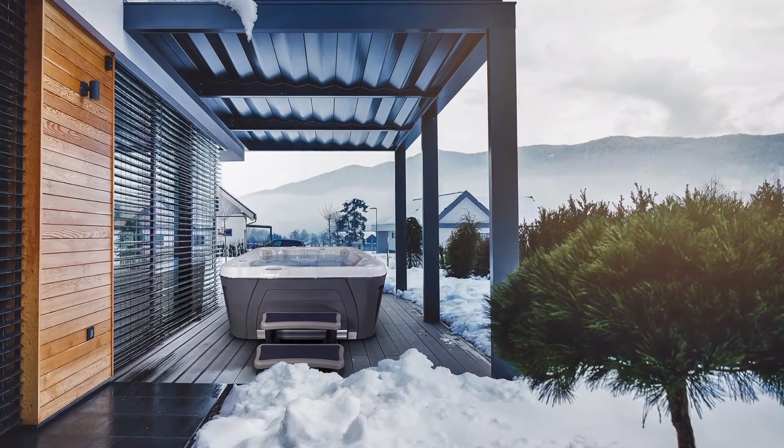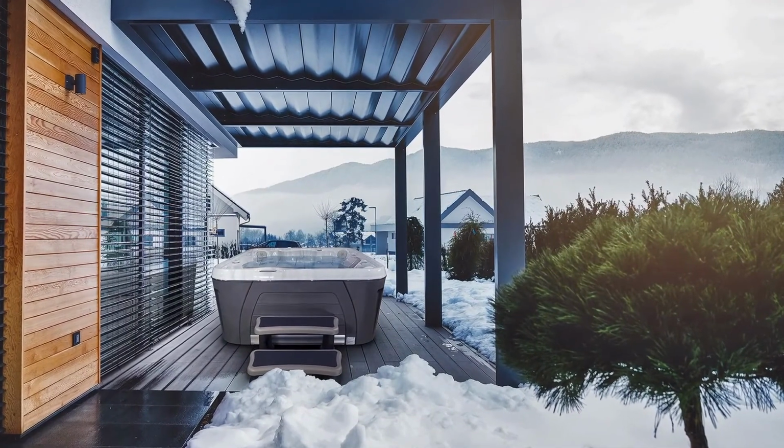There are many factors that would determine your operating costs, including how often the hot tub is used and where you live. For example, if you were to use the hot tub daily, your operating costs would be higher than someone who only uses the hot tub twice per week. Operating a hot tub in a cold Canadian climate would cost more than someone living in Arizona or California. On average, including average usage of 3 to 4 times per week, you can expect average cost to be less than $1 a day throughout the year.